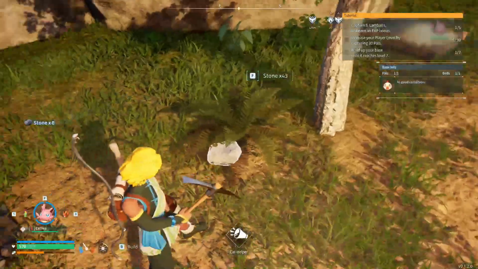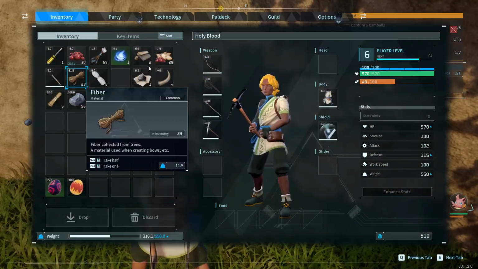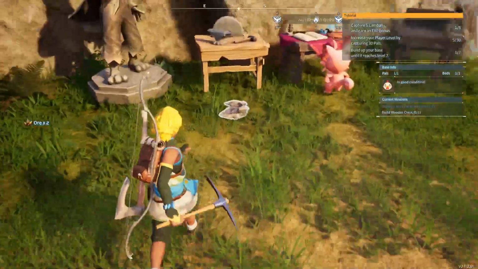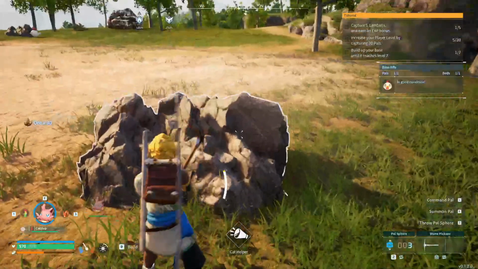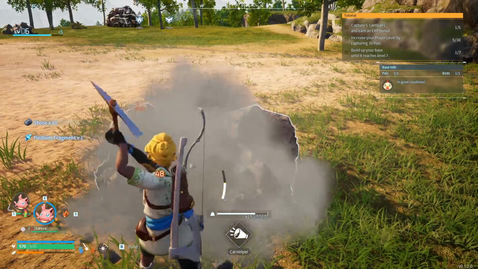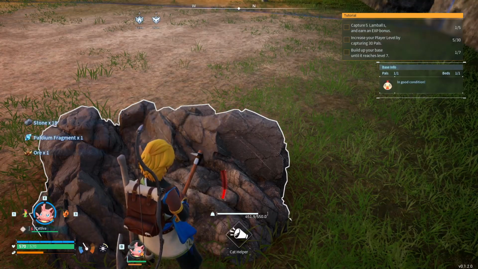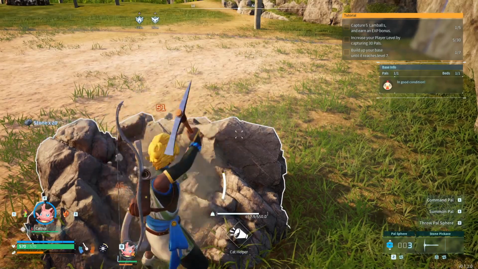Stone, stone, stone. Let's drop the stone here. Drop wood. Did I use all the wood? I think I used all the wood. That's ore. And that's ore. Let's drop the ore over here. Let's get rid of this then. So yeah, it looks like you have to do the missions to be able to level up your base. Which then I'm assuming allows us to add more pals to watch the base or to do things in the base or what have you.